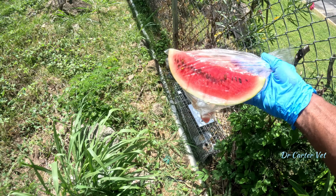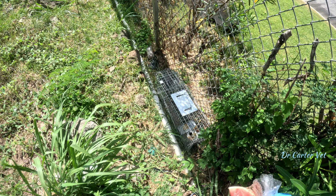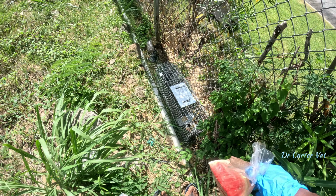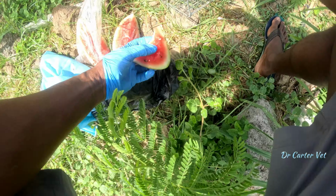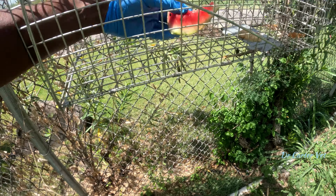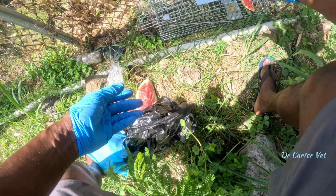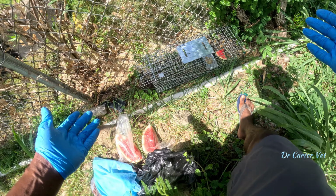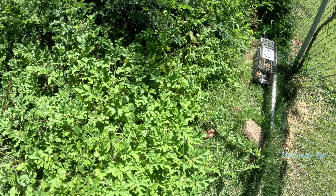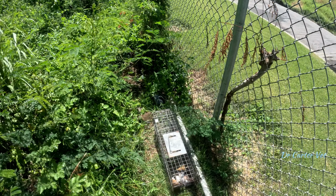Stay tuned. Today, going to try new watermelon bait because none of the meat baits seem to work. I believe it's a good idea. We will see. Let's try. Take a nice piece of watermelon. Let's see. Maybe it works, maybe it doesn't. Let's try. That's a watermelon. Another empty trap. Ah boy, it's gonna be a long day.